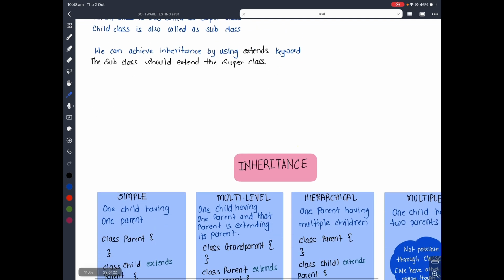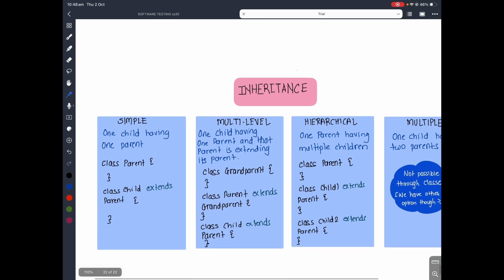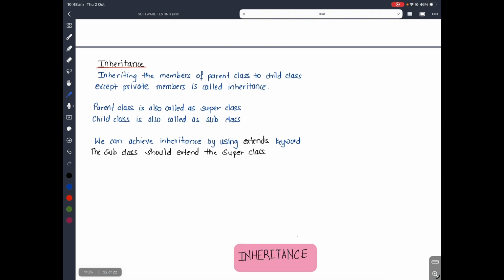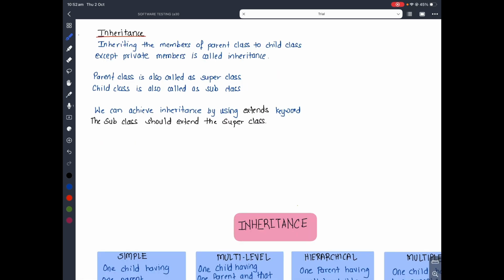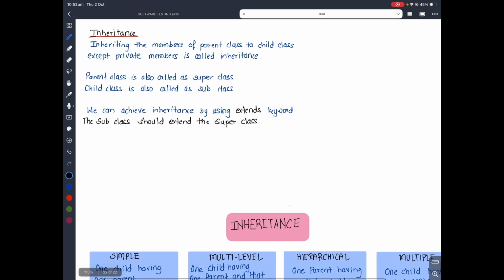There are 4 types of inheritance. First one is the simple one, where one child has one parent. Let's understand what that means. For example, we have a class called tiger, and we have another class called cub. So this is the subclass or the child, and this is the parent.